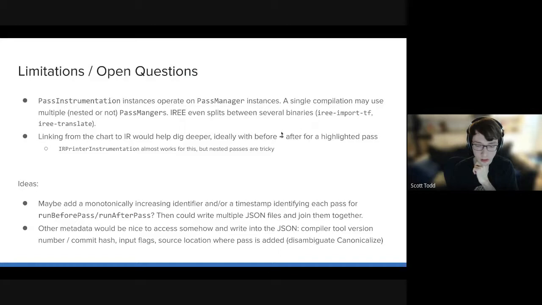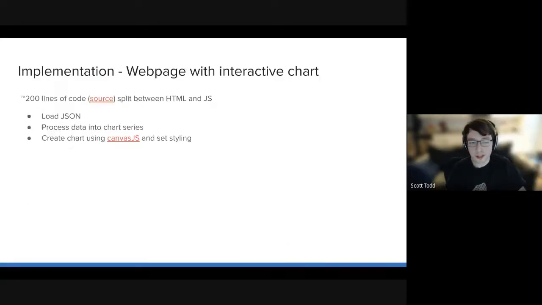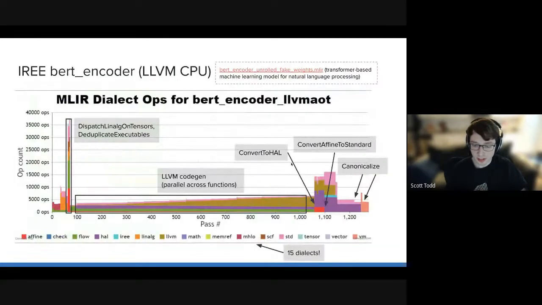Oh yeah, another detail with adding an identifier. I found when doing a print IR before all and a print IR after all, that when you have nested passes, those can sometimes be disconnected in the IR because you have some stuff in between them. What I would like for this type of view would be a way to click on the tooltip and say, show me before and after this particular pass.